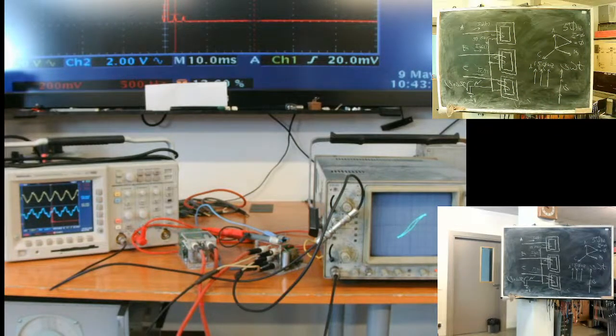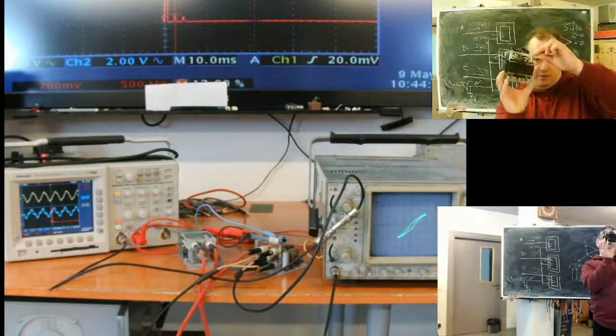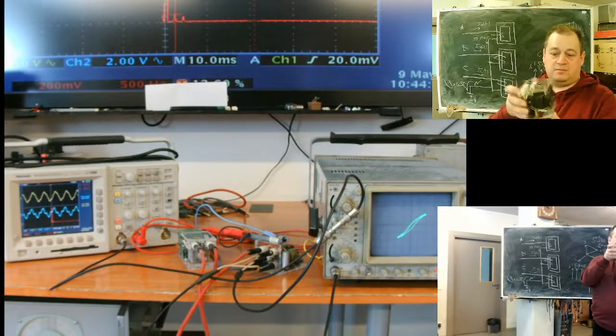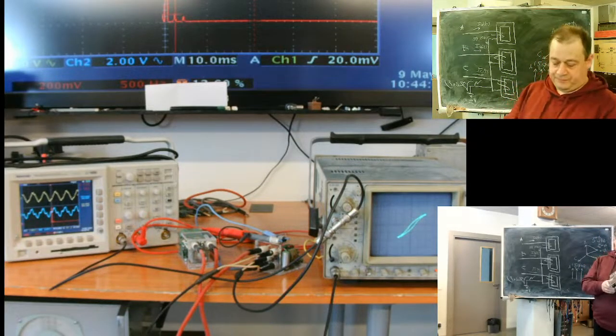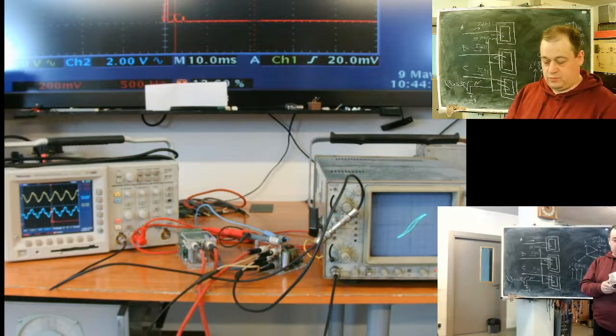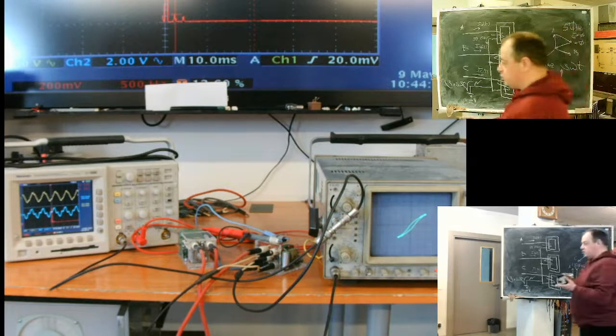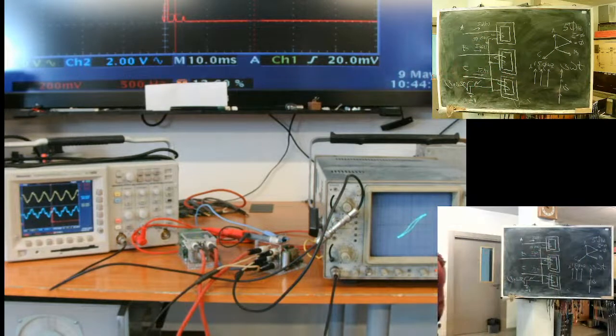And where are you? Yes. And I will use the small power transformer to analyze what's going on.